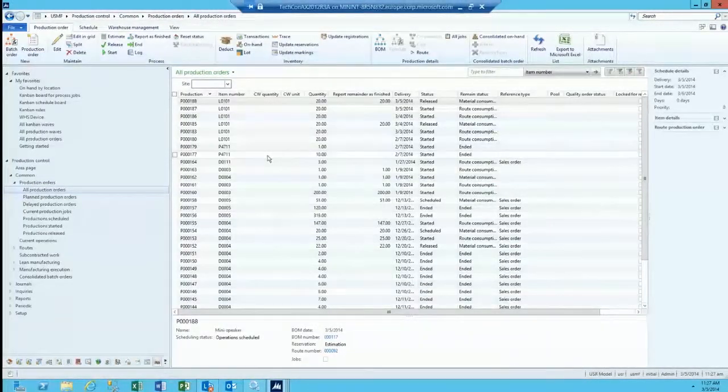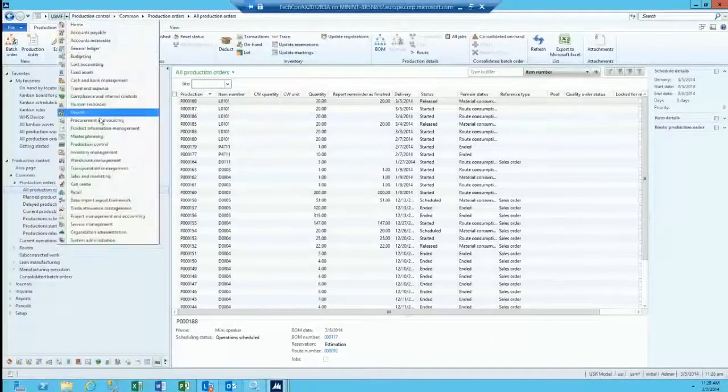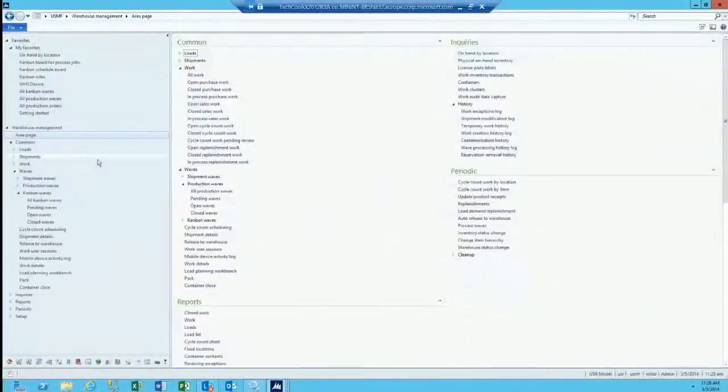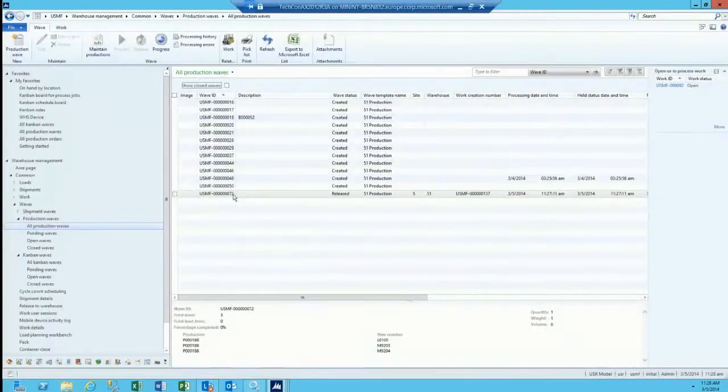So let's see how the waves look now and the work for this production order. We will go to our warehousing part, and we have production waves, and we have a wave here, and we see that it's exactly the correct production order.